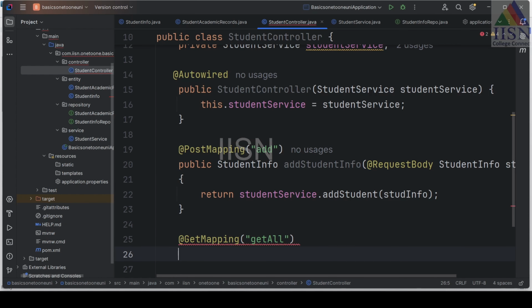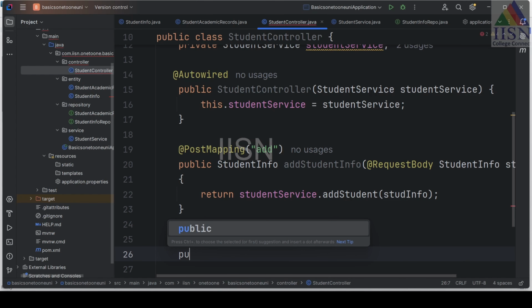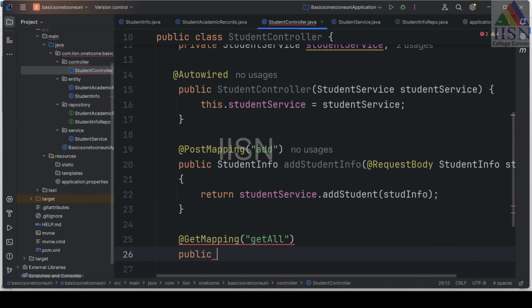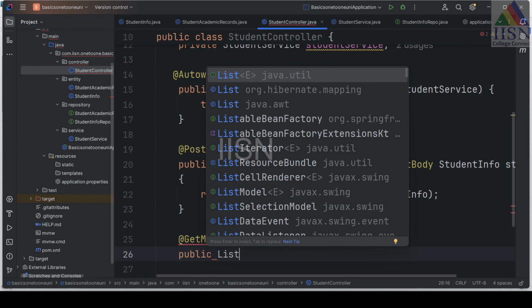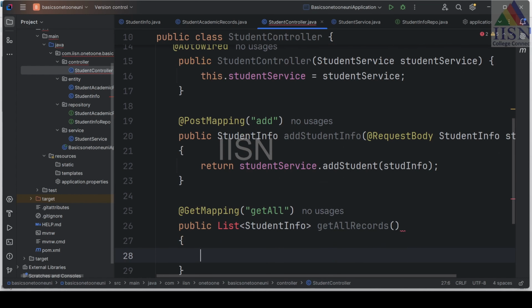Here we use the public access specifier. I'm going to use the list, and then mention what type of data is going to be passed. The set of data is going to be what? Student info. Here I'm going to use get all records. We don't want to pass any values.